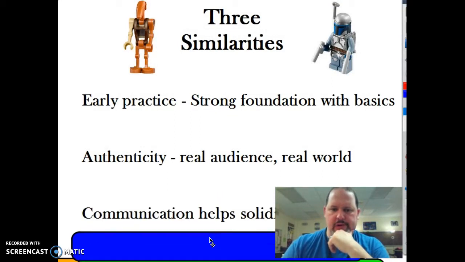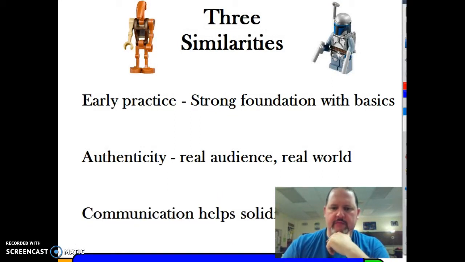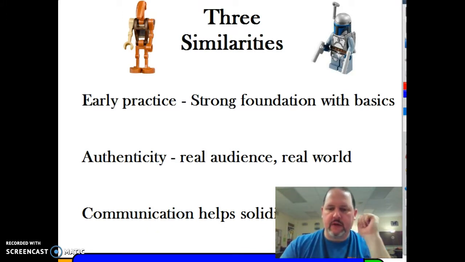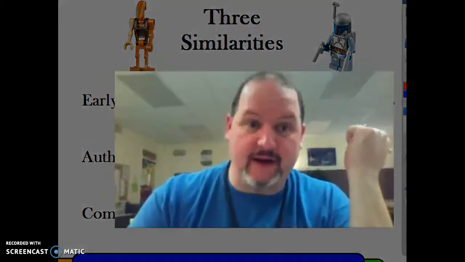Last one. And this was in both chapters as well, communication. The chapter for math mentioned communication and mathematics. And in writing, it's kind of already there, right? I mean, it's writing, it is communicating through the written expression. Both are important. And I think math classrooms are starting to realize how important this is, how much it helps.